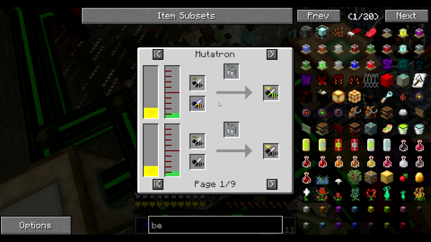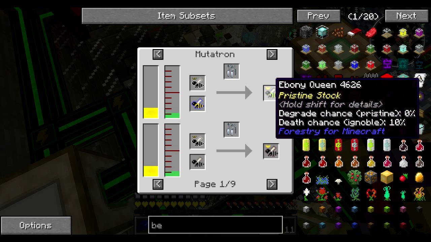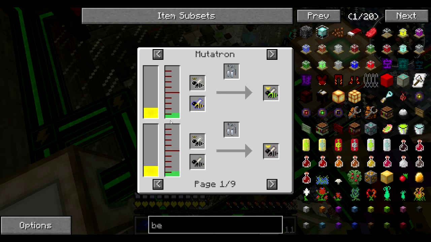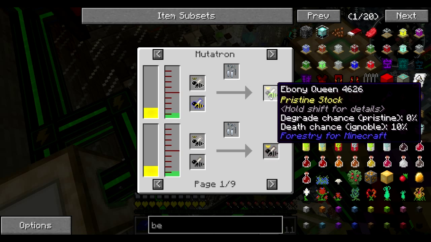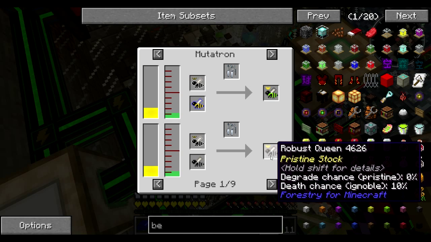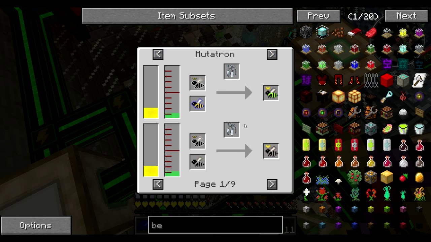No. And here's all the recipes. Okay, we have our Mutatron, and it says genetics lab where stuff. Cool. So this will automatically, if we have mutagen, then we can choose basically what bee we want.